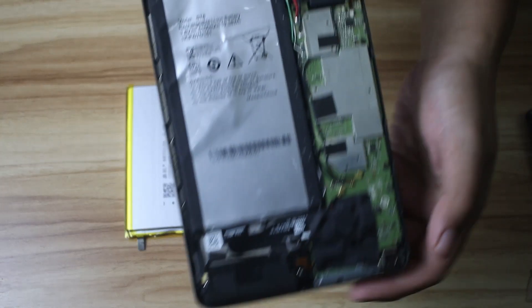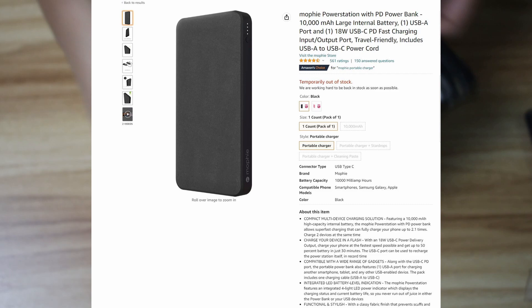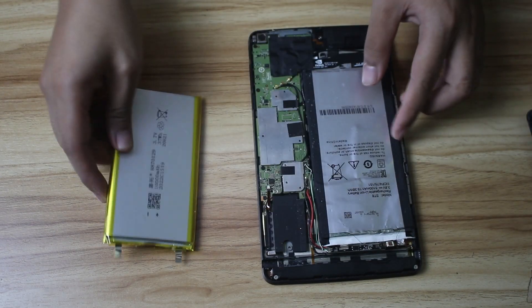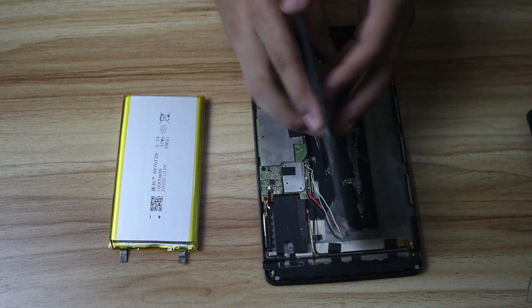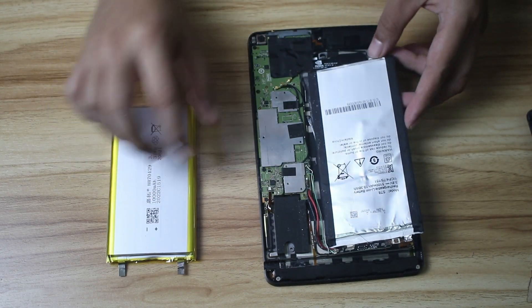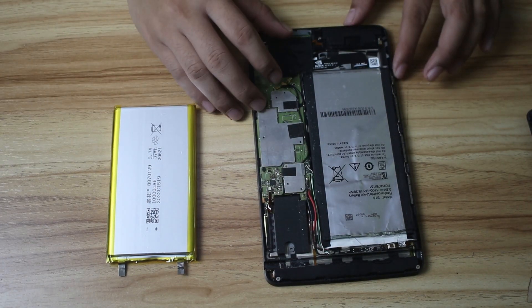Future me here — it's important to note that this 10,000 milliampere-hour battery is the same kind of battery you'd see in power banks. This one is obviously thicker than the original one, so we're going to figure out how to close the case again, but in theory everything should work fine.